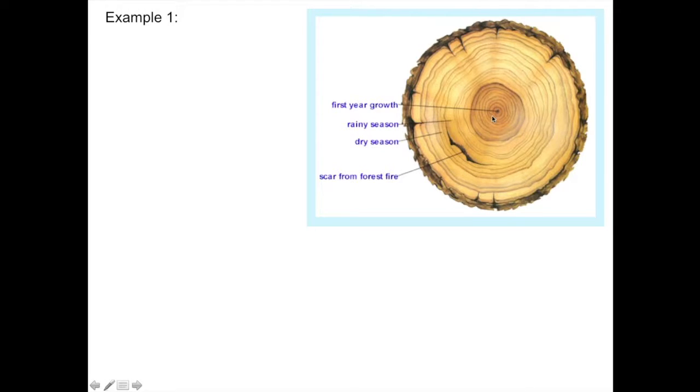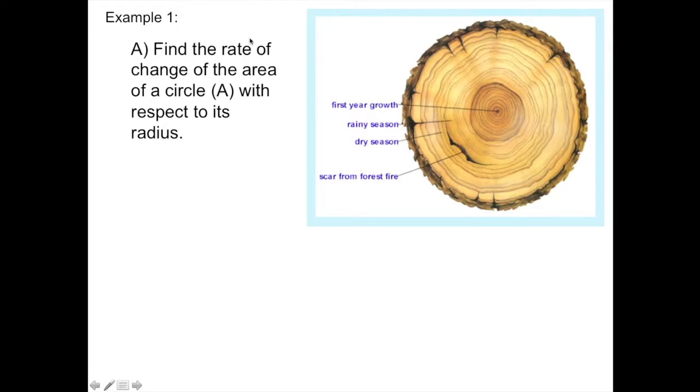Realistically, these growth rings are dependent upon the season. In a rainy season the tree is going to grow more, and in a dry season the tree is going to grow less. Any damage that occurs to the tree, you're going to be able to see. But if we get consistent growing patterns over the course of the tree's life, then we notice that these rings get skinnier as the tree grows.